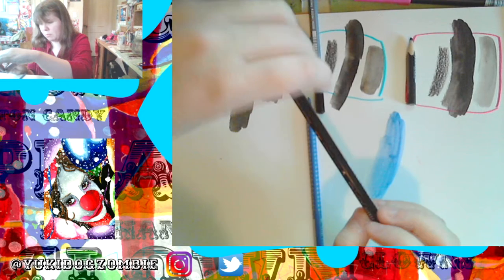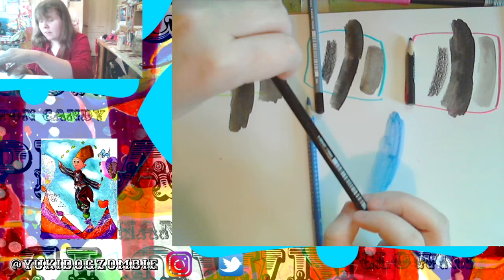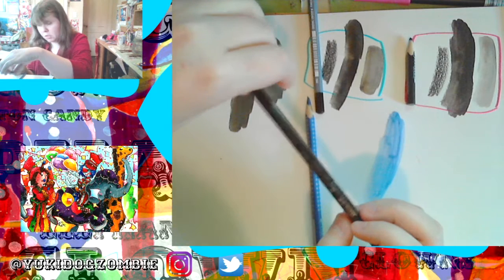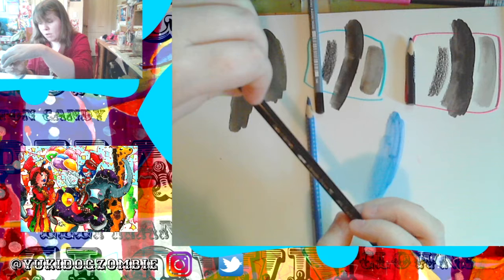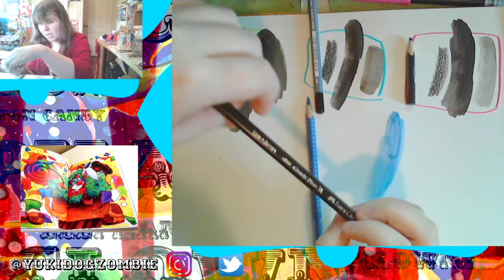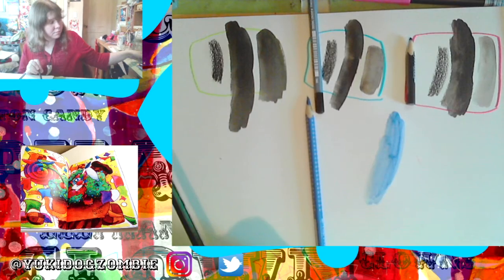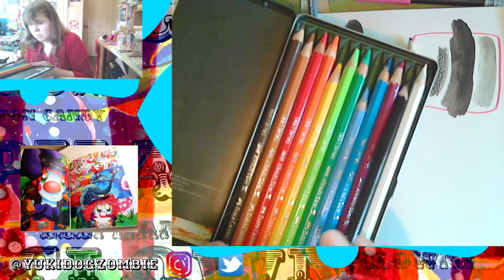These can be quite expensive. Very expensive. I do think they're all worth the money. You definitely have to be very committed to the watercolors before you buy them. Otherwise, you might not be happy with the purchase, since they are so expensive. Even for this set of 12, they're quite expensive.